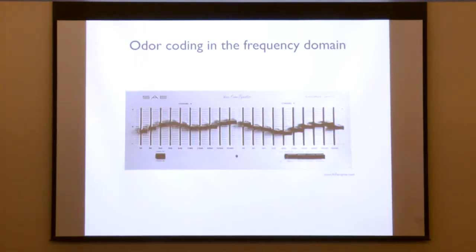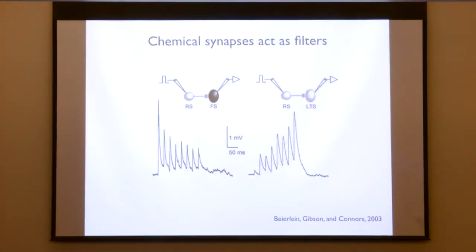And this raises the question of how are odors encoded in the frequency domain? We think about this usually for the auditory system, and Frederick referred to some of this. But you could ask the same question about olfactory systems. Do they encode low-frequency fluctuations, high-frequency fluctuations? What's sort of the bandwidth of neural coding? And the reason that that's an interesting question to think about is that synapses, chemical synapses, which are the main way that neurons communicate with each other, actually behave as filters. So chemical synapses exhibit these properties which synaptic physiologists would call short-term plasticity and auditory physiologists would call filtering.